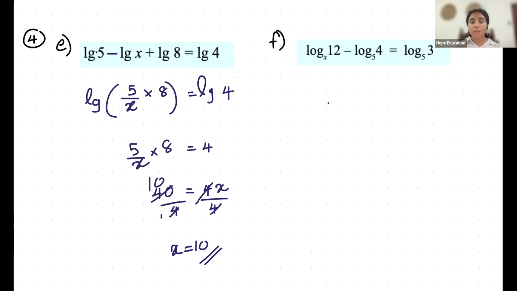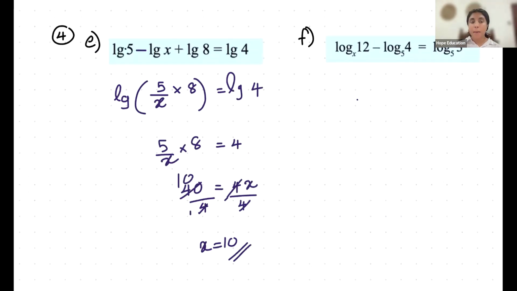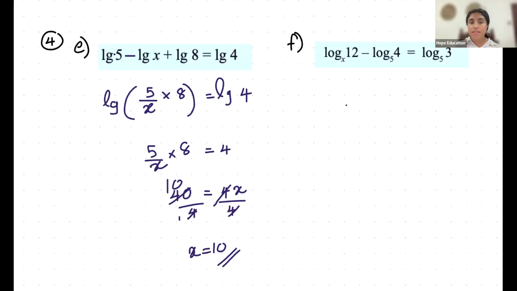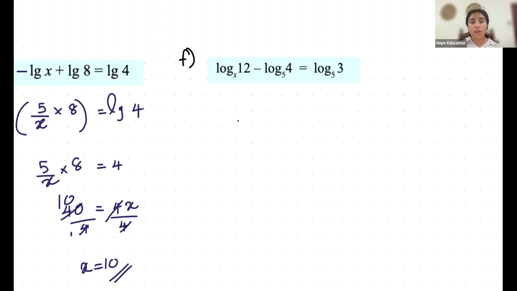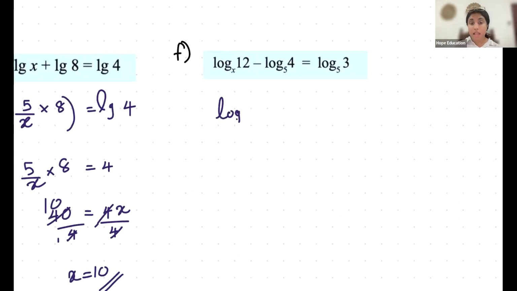So then මෙතන ළමයි දෙපැත්තෙම log 10 no. LG means log 10. Base එක එකම වෙච්ච හින්දා මට මේ දෙන්නව equal කරන්න පුළුවන් වුණා. Then මෙතන bases are different. Here the base is x. Here the base is 5. Here also the base is 5. Base here, x base is what I have to find. So what I'm going to do is log of 12 to the base x, I will keep it on this side. And then on the other side, I have log of 3 to the base 5. And I bring this to the other side. Here, this is minus now. When I bring it to the other side, it becomes plus.